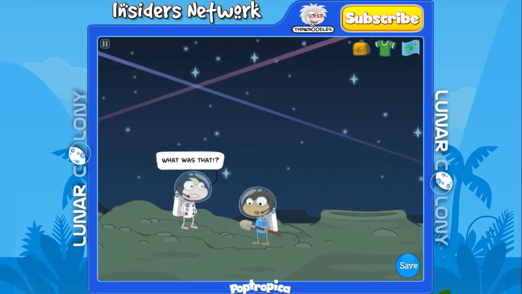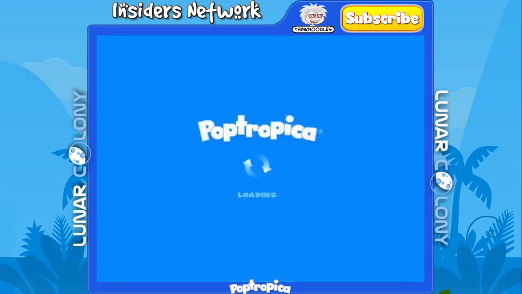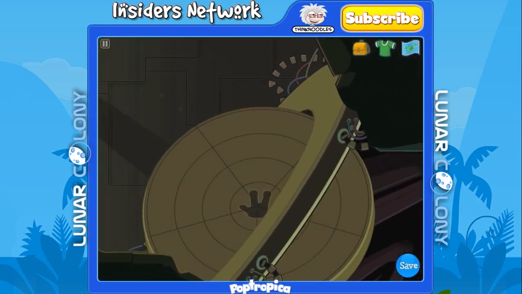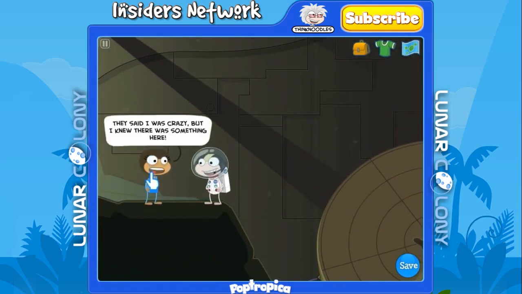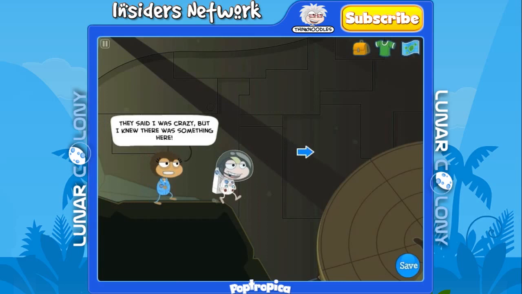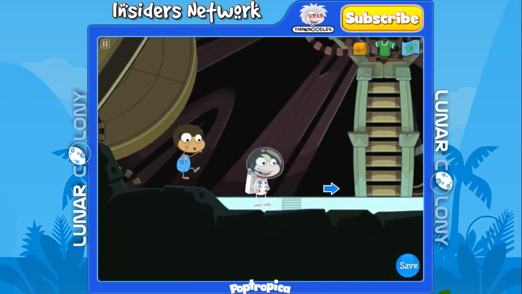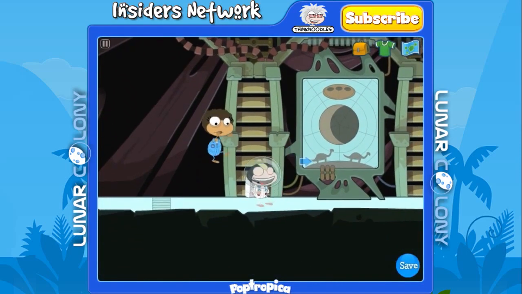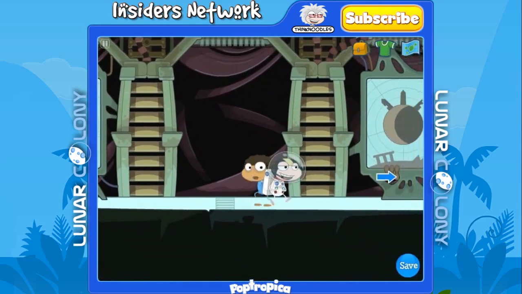What was that? All right. Okay. What is that? Oh, wow. That looks like an alien's hand. Let's talk to her. Yeah, you were right. There's definitely something here, and it's only got like 3 fingers. I'm scared. Wait, dinosaurs? Wait, dinosaurs are from Earth. What is this? Does this thing do anything? Okay, nope. All right.